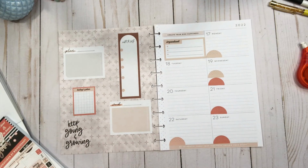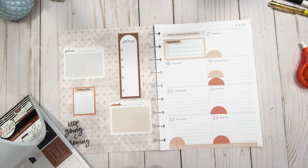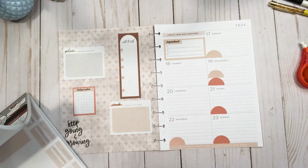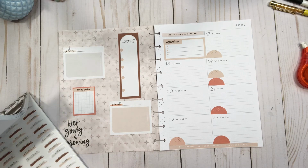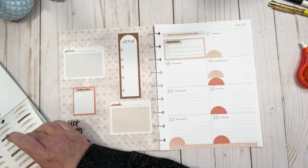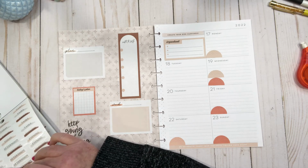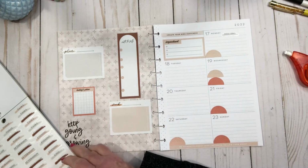Okay. So let's see what else we have in these books that will be able... Now, I know Wednesday I have an appointment, but that's going to be in my catch-all. I want to find... oh, okay, so let's just pull this out because I do have a meeting on Monday night, so that's always something I want to keep track of. And I'm going to put a gray one. And then I can put the time. So there's that meeting.